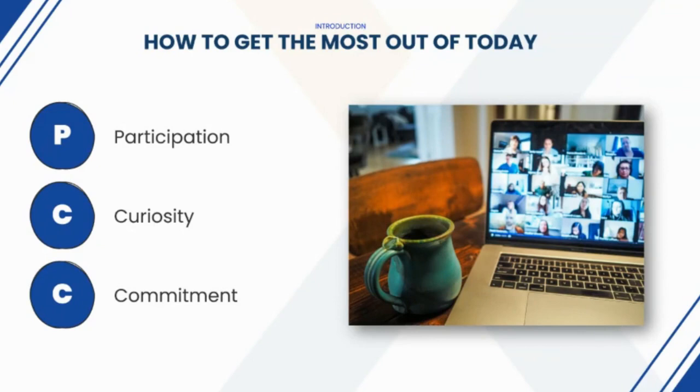And lastly is your commitment. You see, when you go into a training session and you're just sitting and listening and walk out of that training session feeling a little bit motivated, with a little bit of inspiration under your step, but you don't take any action, that training session was actually working against you. So it's your participation, your curiosity, and your commitment to what you learned. Take it forward so that you can have the most benefit for your business as well as your life. In a lot of my sessions, I add some additional elements which will help you in your life as well.